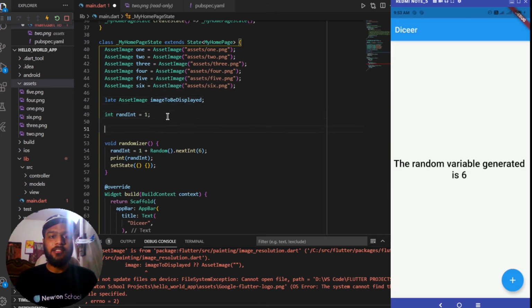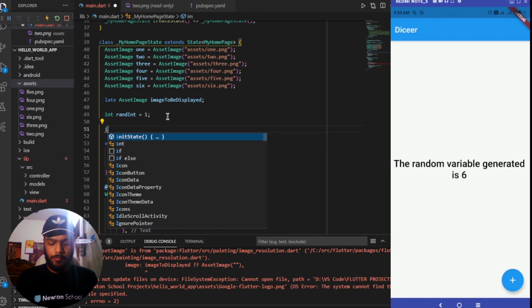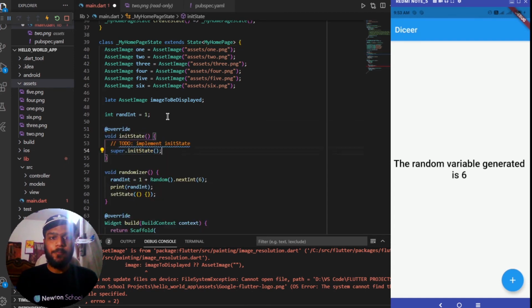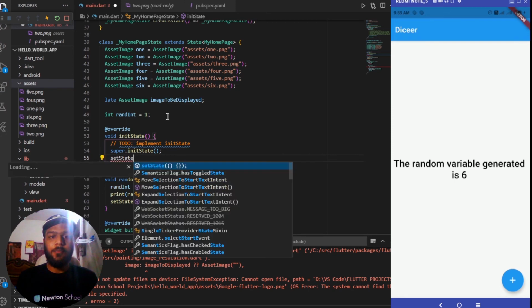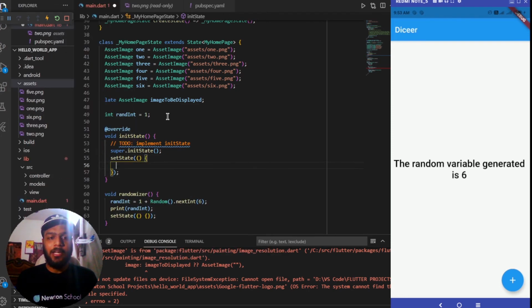Adding an initState so that the value of the imageToBeDisplayed variable is assigned as soon as we open or run the app. Inside initState I'll be adding a setState to update the value of imageToBeDisplayed dynamically. So imageToBeDisplayed will be equal to the one image which we have added above, and adding a semicolon.